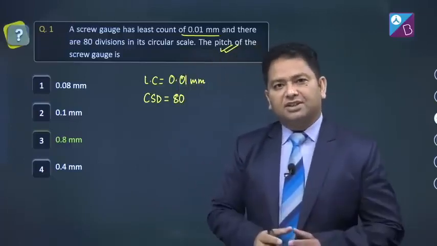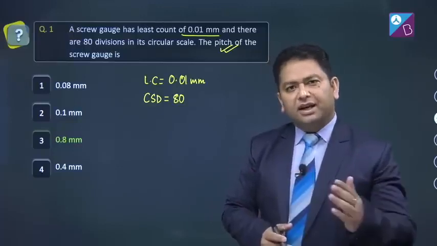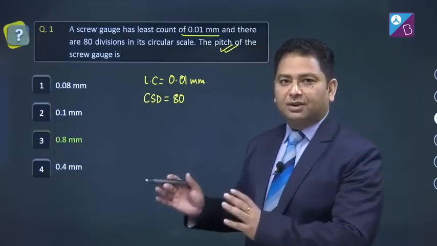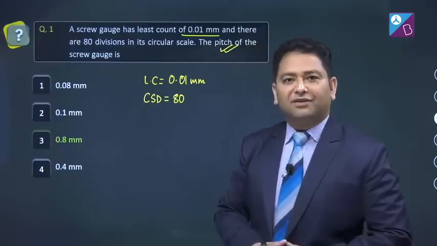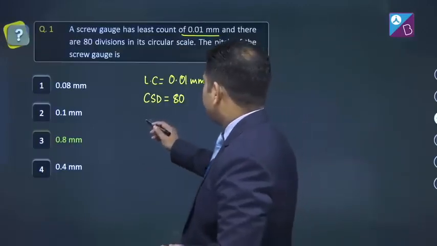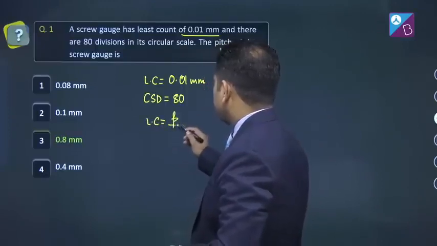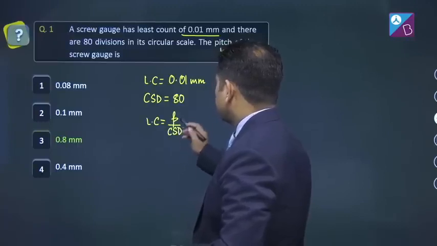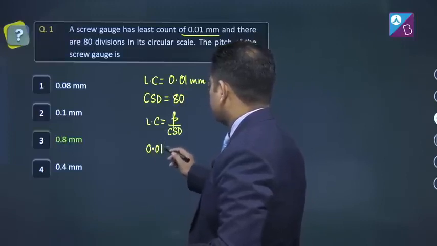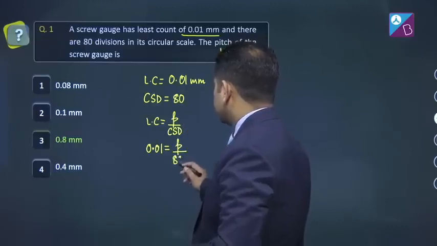Direct formula based question, और आमतौर पे NEET के respect में vernier caliper, screw gauge में you get a direct formula based question. So please ensure that your preparation for this topic is good before you sit for the NEET examination. फॉर्मूला क्या है हम सबको पता है. Least count of a screw gauge is pitch, which I represent by P, divided by the total number of circular scale division. Straightforward, it is given 0.01 and that is equals to P by circular scale division is 80.